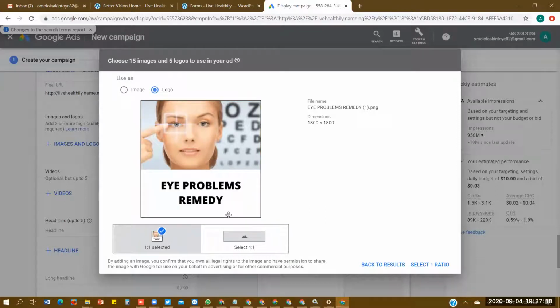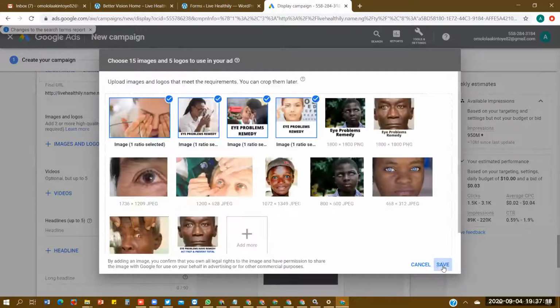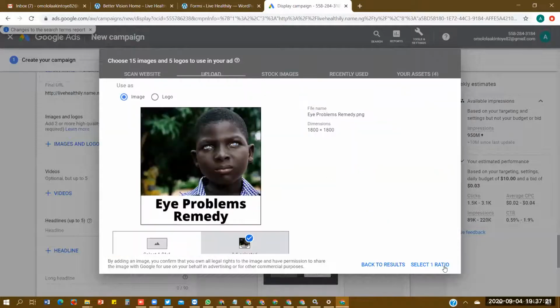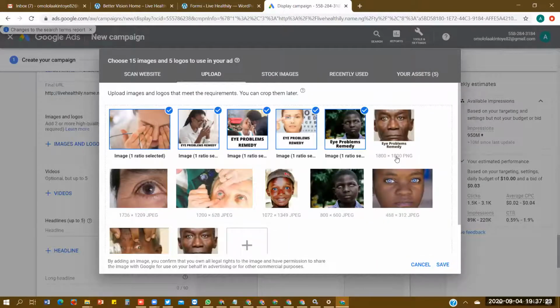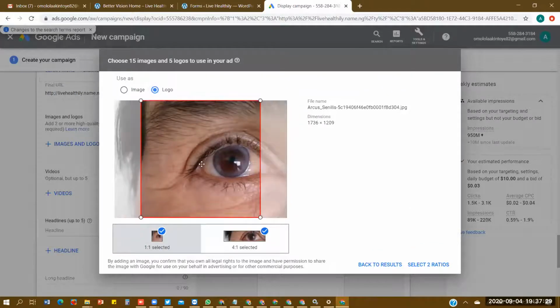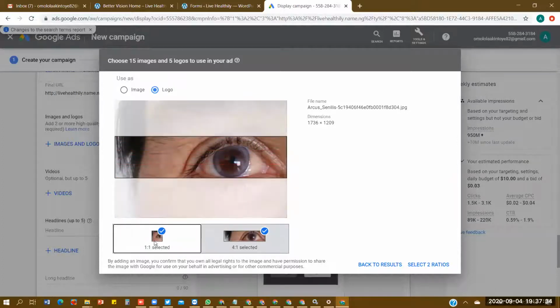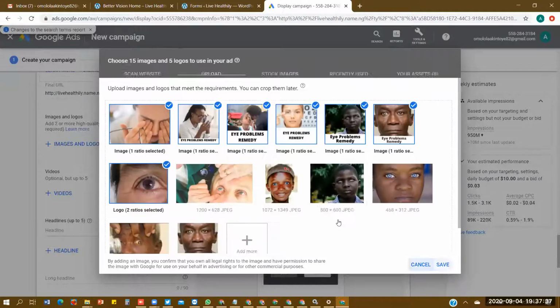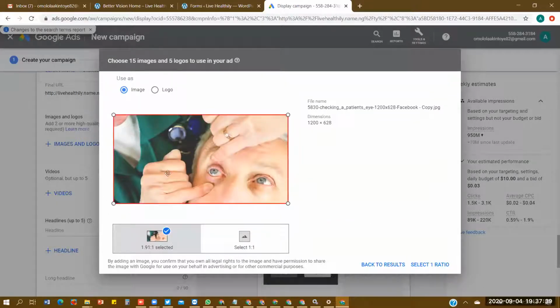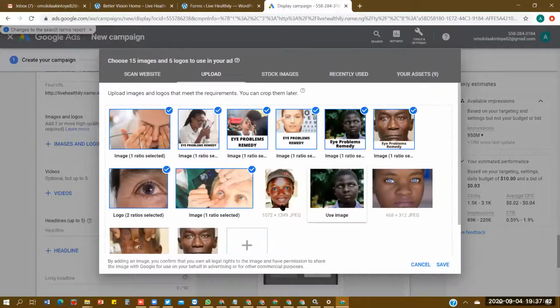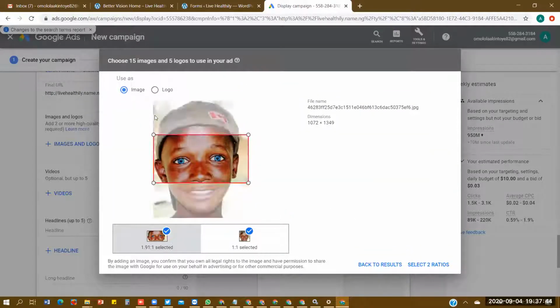Let me see if this one is okay for a logo. This one has a caption, so it's better I use it as an image. Same with this and this. Let me use this as a logo. Let me use this as a landscape image.